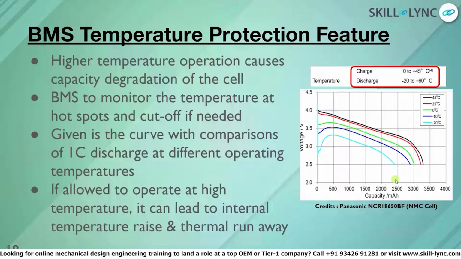And what is the reason behind that? The reason is simply that the electrolyte inside the cell is frozen and doesn't allow a complete reaction to happen, which means the ions are not completely transferred, and because of that there is only a little bit of capacity that it could offer at that time. So that is what happens when you try to discharge the cell at sub-freezing temperatures. In that way you can see a drastic capacity fall. So what you could do is put a heater onto the cells, allow it to heat up for a certain time, and then you can start using the cell.